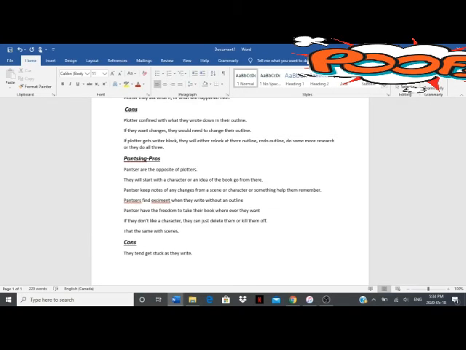So if they do get stuck, they need to find a solution, which sometimes could take a while. Even a pantser needs to find a solution if they're stuck somewhere in their book.